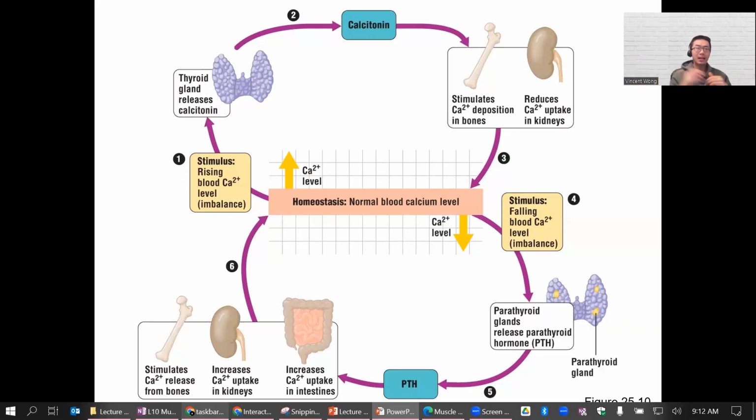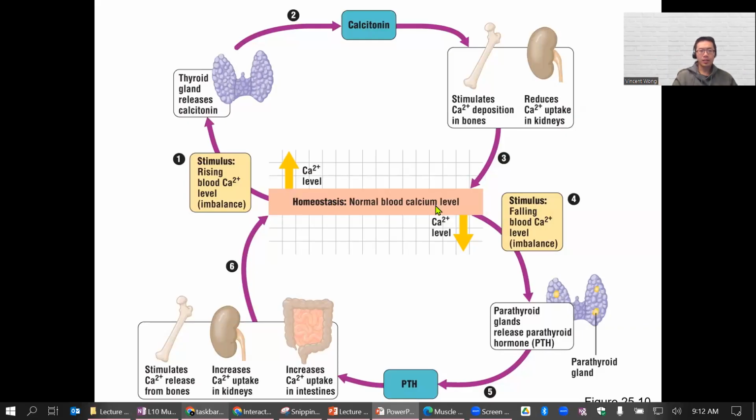We also actually need calcium, as we'll learn in a later part of this lecture. We need calcium for muscle contraction. Too much calcium is going to cause your muscle to be hyperactive, right? So you might have twitches. Not enough calcium, on the other hand, could cause muscle weakness. Okay? So you need to have a normal homeostatic level of blood calcium.